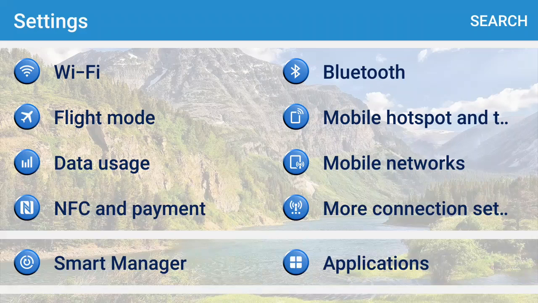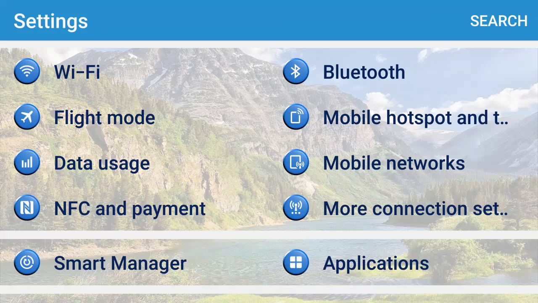So maybe you have a very limited data cap and you're wondering why you went over, or you're wondering what are the apps that are using the most data for me. And it gives you an idea, based on your usage, what takes a lot of data, so you can maybe modify which type of apps you use depending on if you're on Wi-Fi or not.